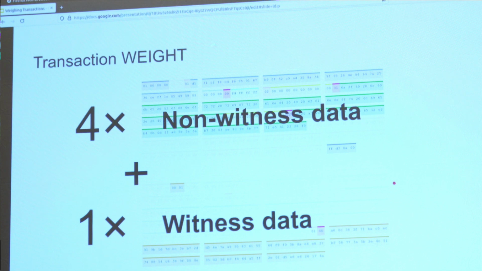And the argument that they made was that if you always count all the witness data at the same cost as non-witness data, so if here was also a 4x, that's strictly smaller than the current, it would use less of the available block space than the current rules, so we could soft fork that in.